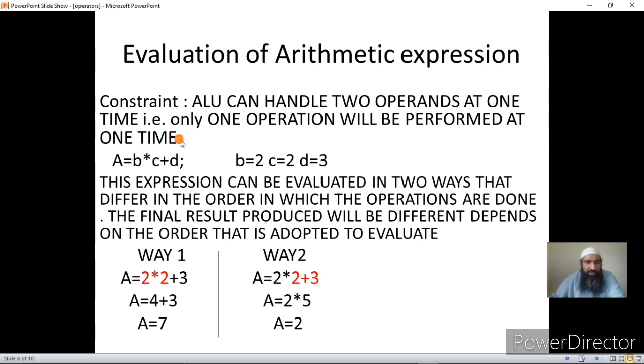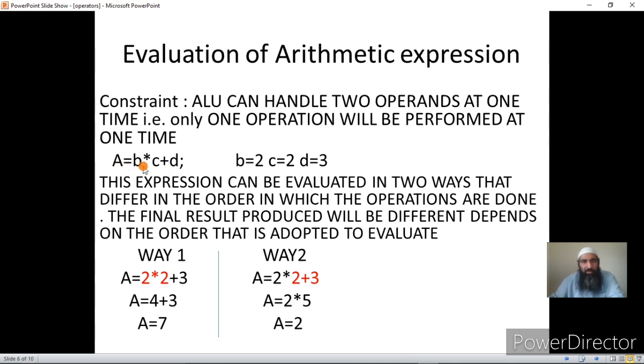Is it clear? So you should remember that the arithmetic logic unit, that is the ALU, can only do one operation at a time. Or you can remember that in C, if we write arithmetic expressions, only one operation will be performed at a particular point of time. And once that operation is done, if the arithmetic expression has other operations, after that only one operation will be performed, and so on and so forth till all the operations have been performed and we get the final result.